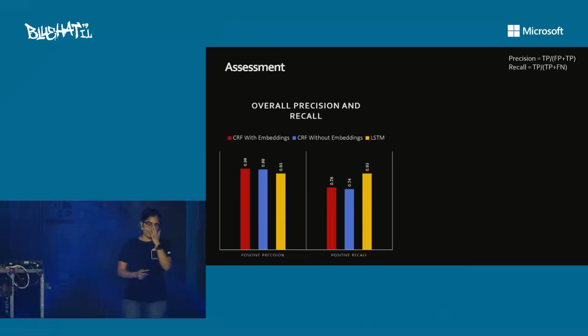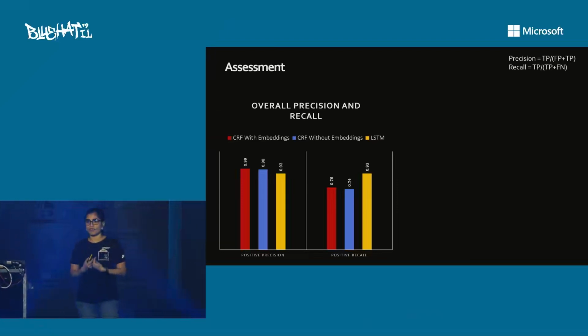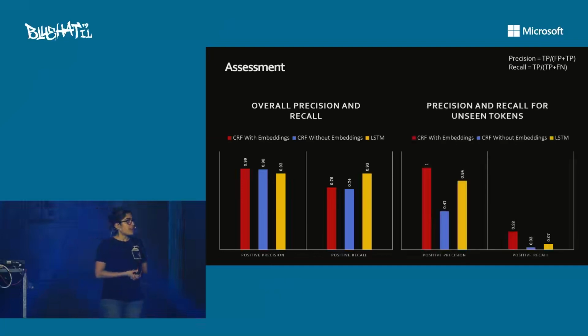This is great, but we want to test the performance of our models on unseen tokens. What we want to know is, if the algorithm sees a new actor name that it has not encountered before, will it be able to find that? To determine their fitness for that particular use case, we judge their performance on just the unseen tokens. And here we can see a very, very different picture.